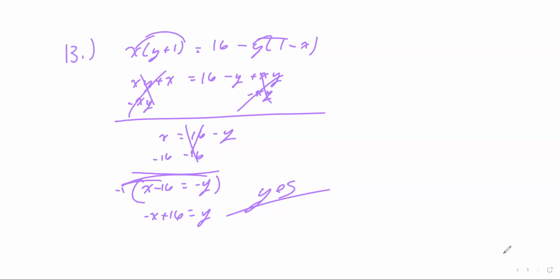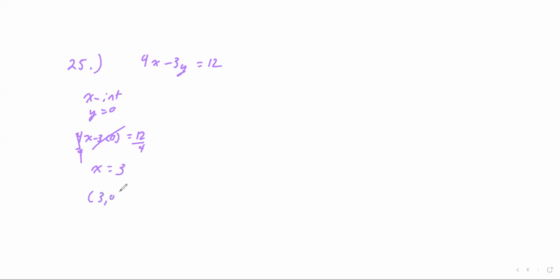All right, so let's look at different types of problems. Let's look at number 25. In this set, we're asked to find the x and y intercepts of the given equation and then sketch the graph if possible. We have 4x minus 3y equals 12. To find the x-intercept, let y equal 0. So it's 4x minus 3 times 0 equals 12. That zeroes out, so I'm going to divide by 4. So x equals 3, similar to what we did in section 3.1. Therefore, my coordinate here would be 3, 0.